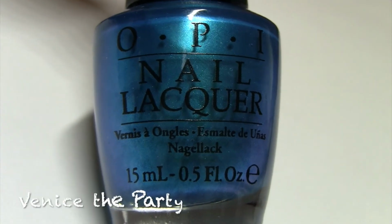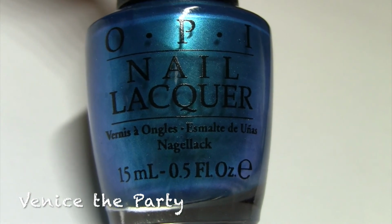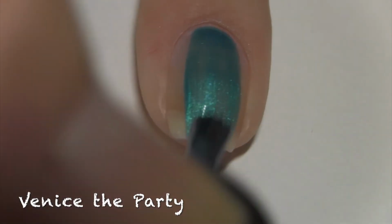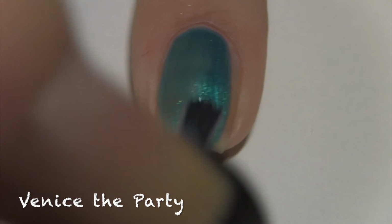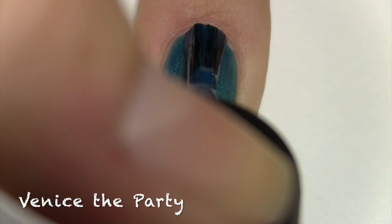The next 3 polishes are the limited edition ones of the Venice collection. This is Venice the Party. It is a beautiful, bright, bluish green metallic polish. I love this one so much. It can be a little brush strokey, so just be careful.